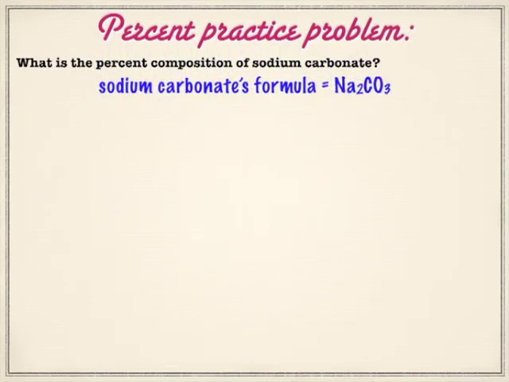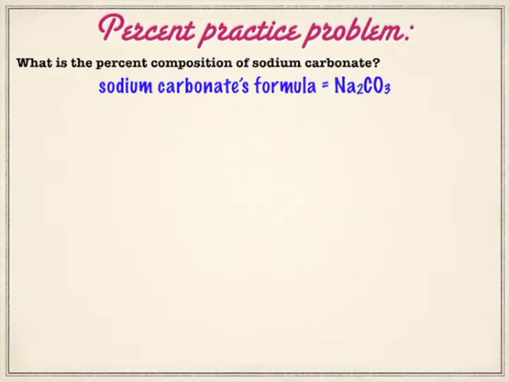All right, so we know that sodium carbonate is Na2CO3. Carbonate has a negative 2 charge, so we will need 2 sodiums to balance out that positive 1, positive 1. And so what we do next is figure out the molar mass. If you want to pause the video and figure out the molar mass here, I think that would be a great idea. Then I'll walk through it, showing a little bit more work.